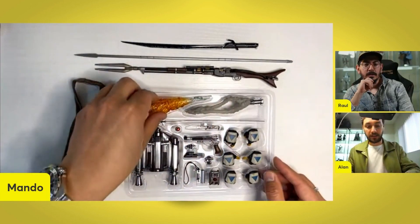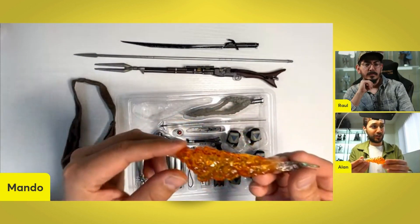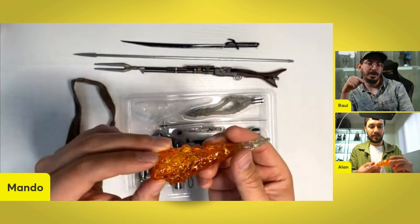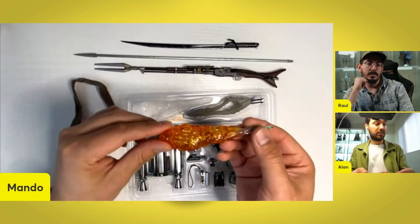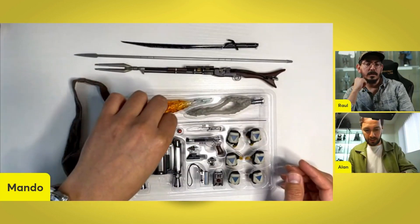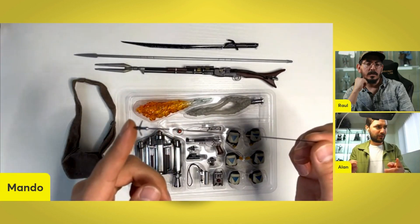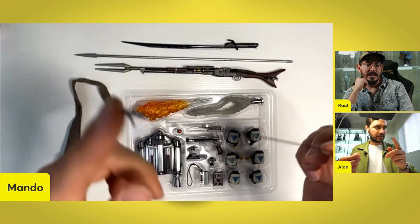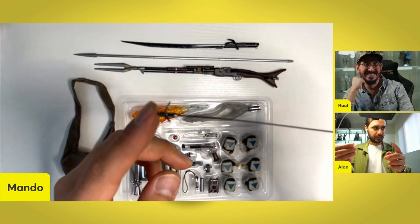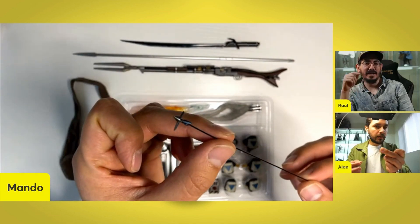Whistling birds in action — super cool flame effect. Hot Toys does an amazing job with these. Is this the same flame effect from Django? You get this little grappling hook. It's kind of hard to focus, but I think my Book of Boba Fett comes with them too. Really nice. I think it's metallic for sure.